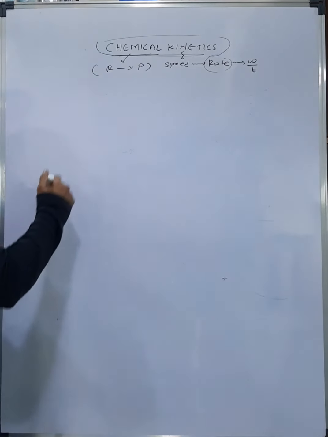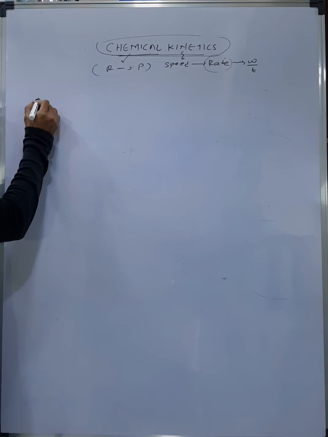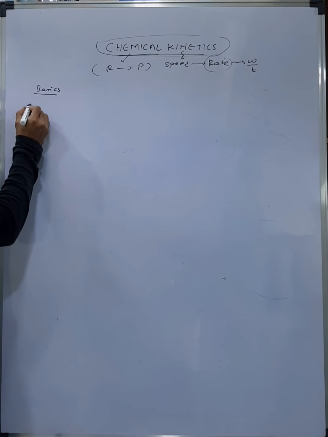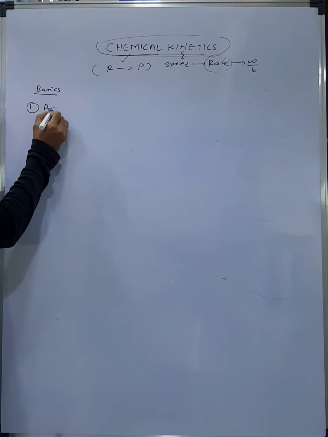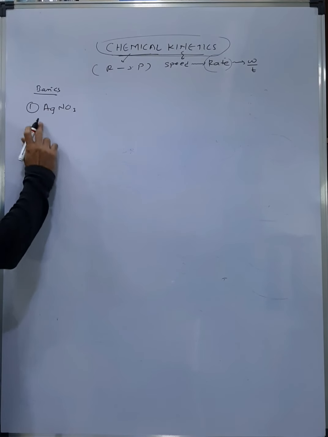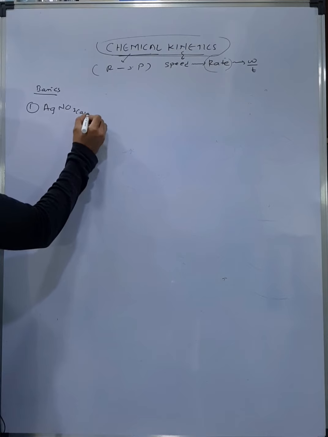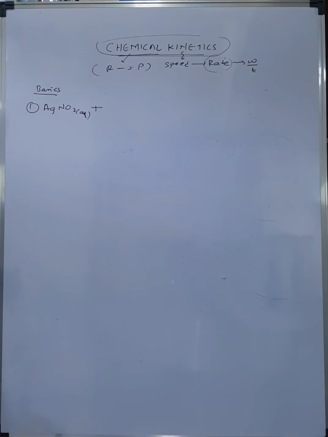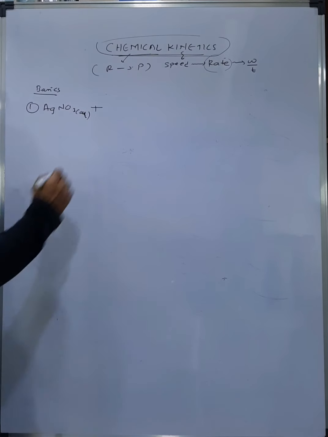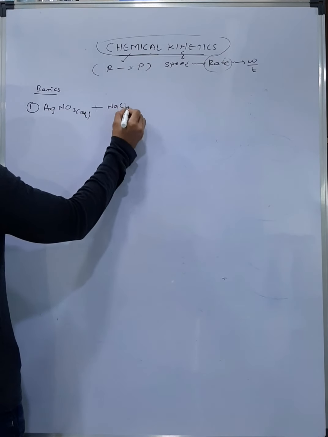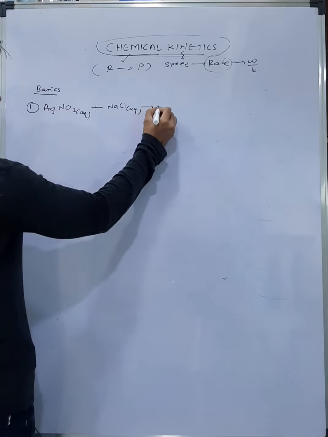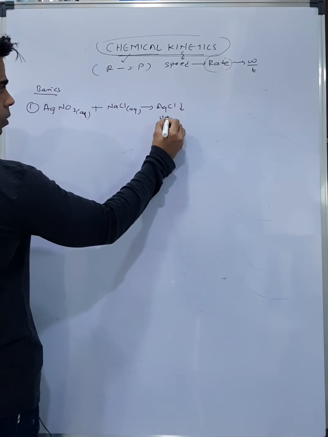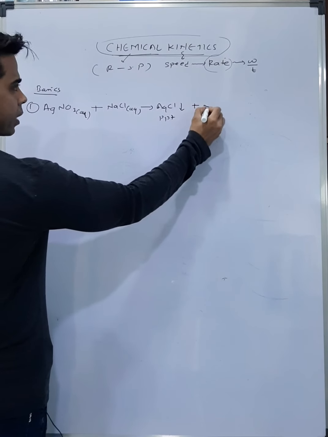अब reaction में मैं यहाँ पर 3 reactions लिख रहा हूँ. Okay. So first let us talk about the basics. पहला reaction देखो क्या है. AgNO3 in aqueous solution, this is an ionic compound, ठीक है. Now this AgNO3 is reacted with NaCl, another ionic compound in aqueous solution. It results in the formation of AgCl का precipitate, मतलब PPT will be formed in a solid state, plus you will get NaNO3.